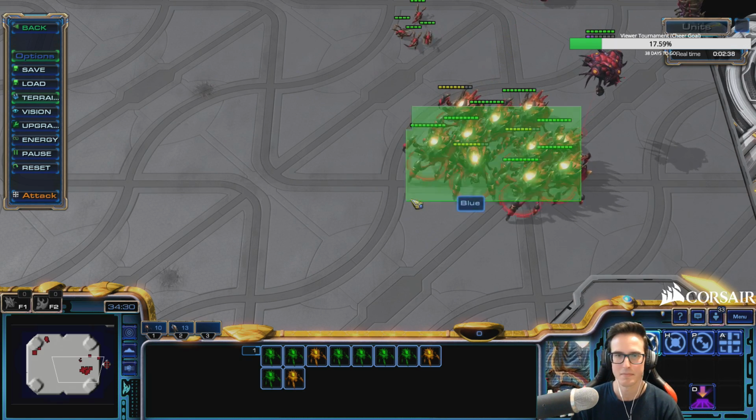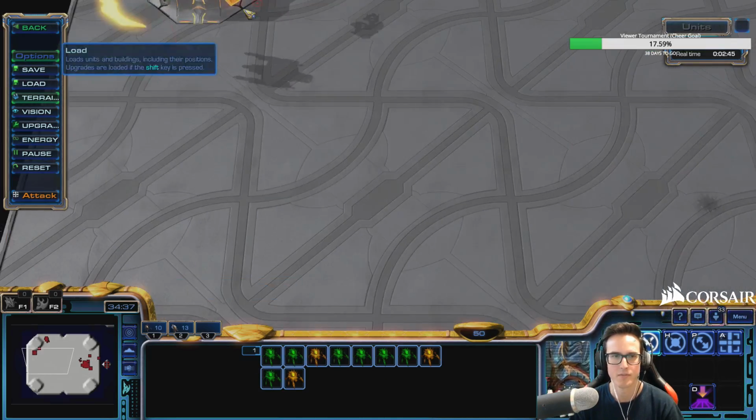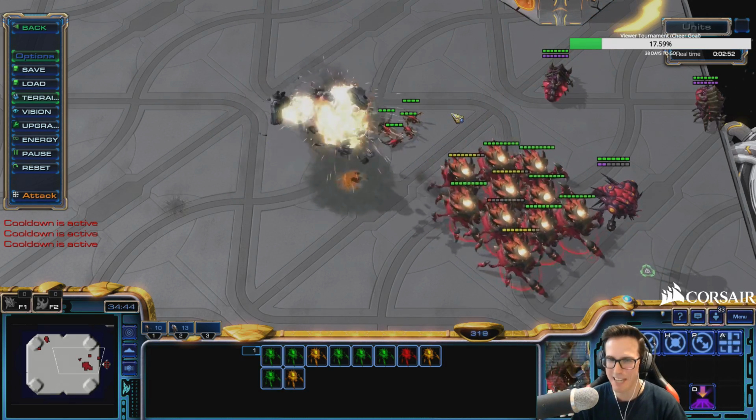Can you bile a BC that's teleporting in? Oh, yes, you can. Do it. Why not? Sorry, I'm used to having rapid fire, so I was a little bit slow to cast that. I just held the button down. I was like, why isn't it casting?